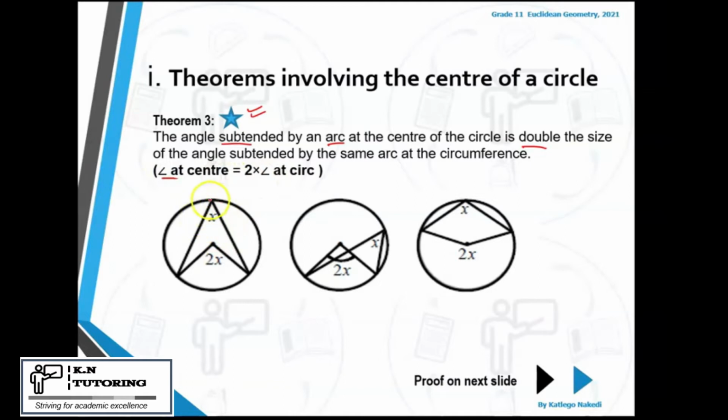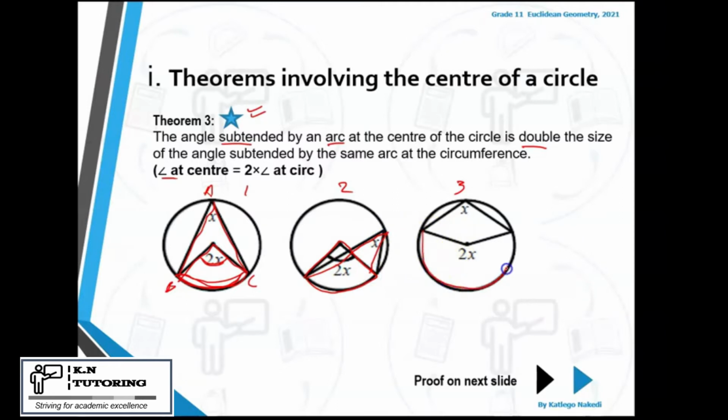So what this theorem is saying is that if you've got A, B, and C here, this angle that is subtended by an arc at the center is 2x, the angle subtended by the same arc, but not at the center, but at the circumference. So 2x is equal to that. It's another form of representation. So we've got diagram 1, diagram 2, diagram 3. These things are saying the same thing. So all you have to do is check where the arc is subtending the angle at the center and where the same arc is subtending the angle at the circumference.